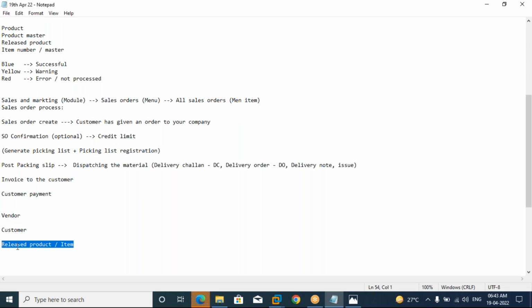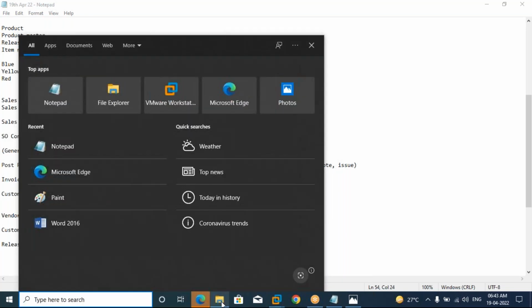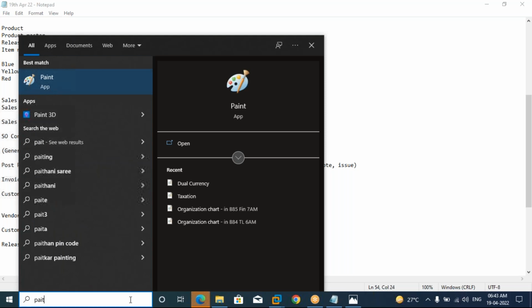Now let us understand how to create an item master. What are the mandatory fields? Okay, give me a minute. I'm opening paintbrush.